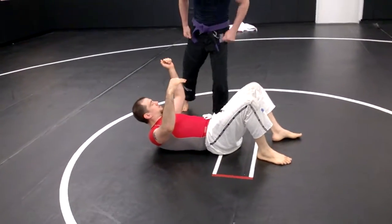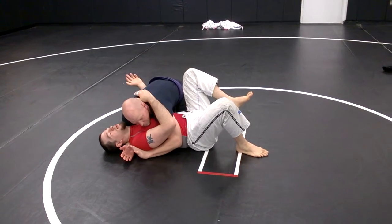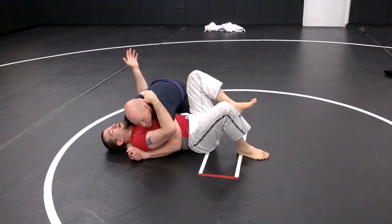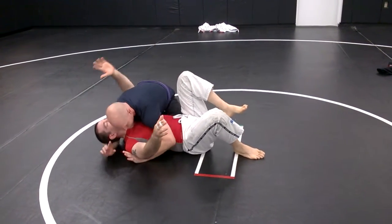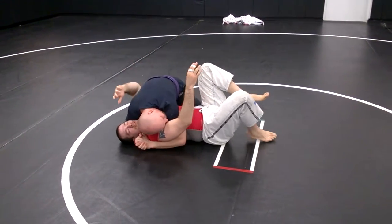All right, so we're gonna go with a little bit more standard reguarding techniques from our back. All right, so Jonathan, side control here. Everything else is gonna be the same as I normally would. He's got me in tight side control, and gi on or no gi on, it's the same plan.